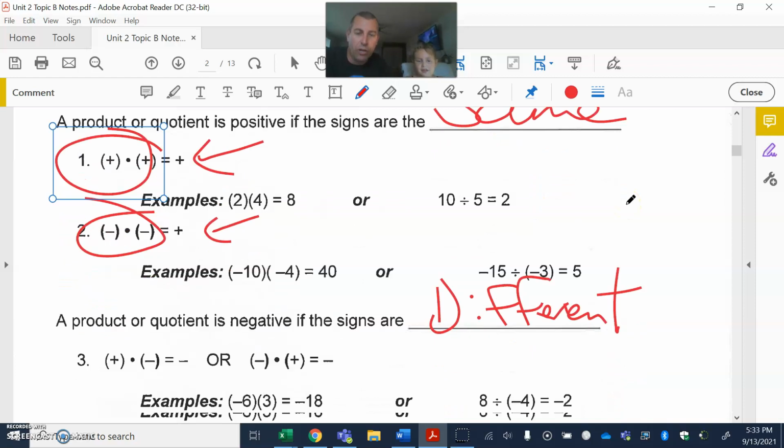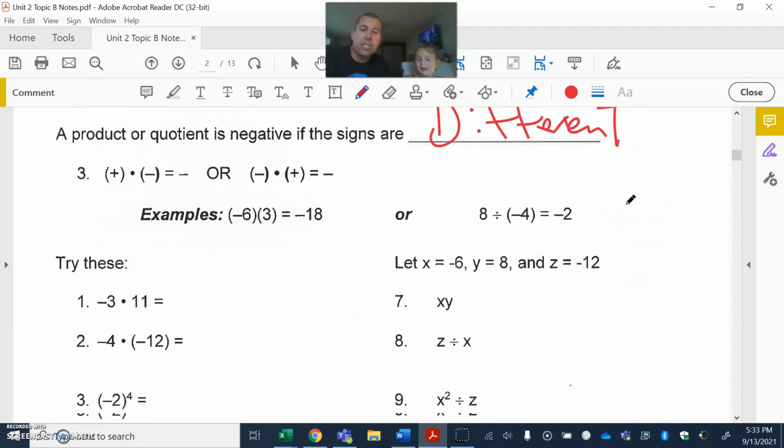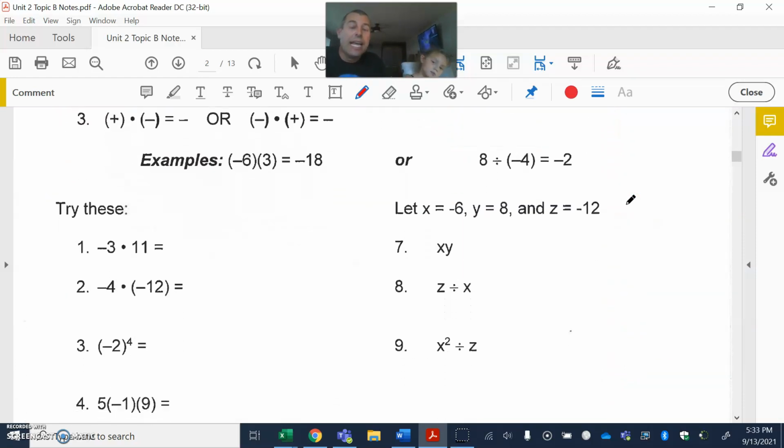All right, Ella, here we go. Let's jump into this here a little bit. We're going to do negative 3 times 11. Can you tell everyone, first of all, what 3 times 11 is? 33. Right, it is 33. But what we've got to look at here is, do we have the same signs or different signs? The first number is negative, the second number positive. So that makes them the same? Different. Yes, they're different. And if we look up top here, different signs always gives us a negative.